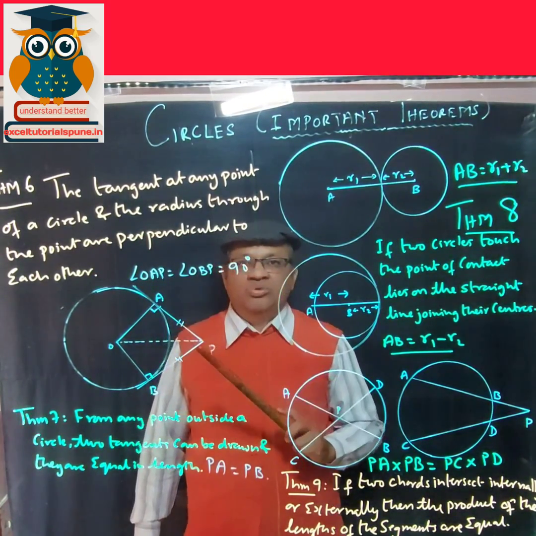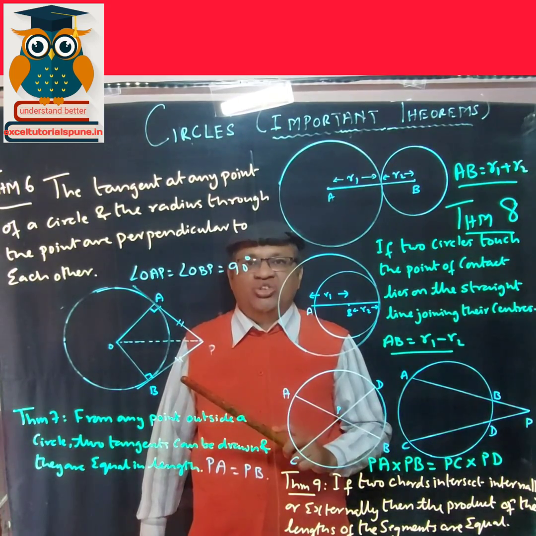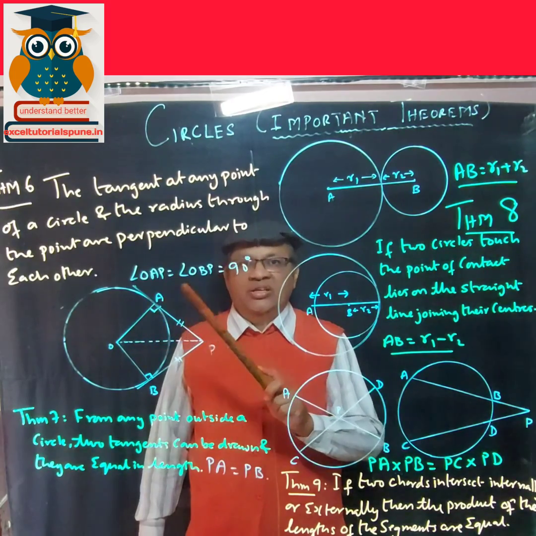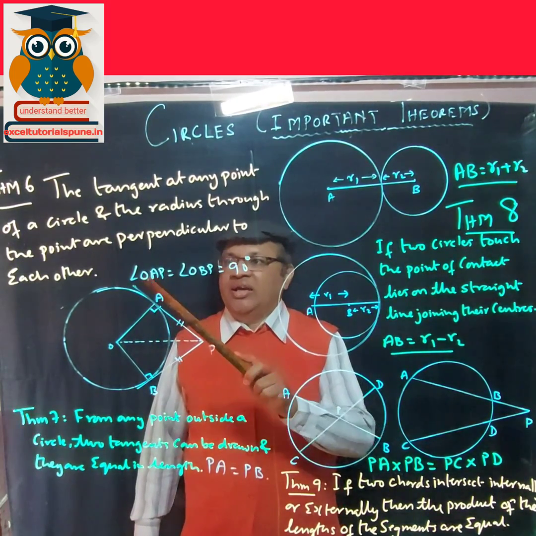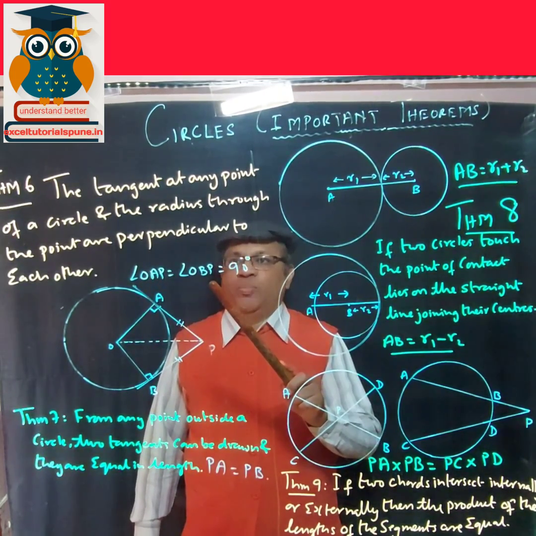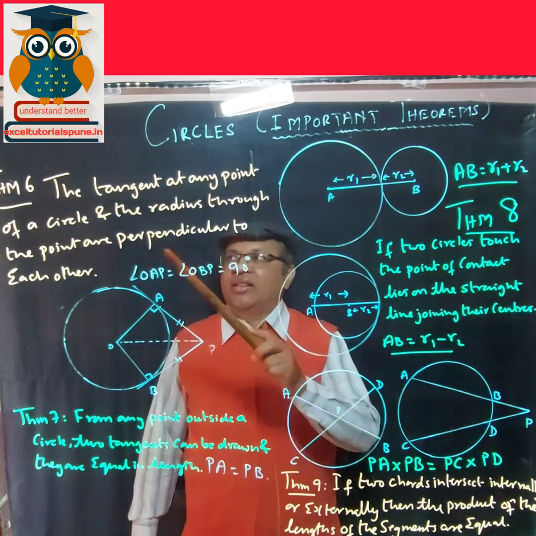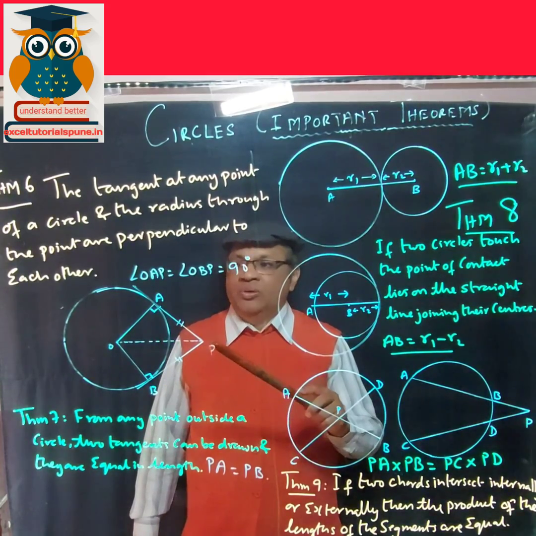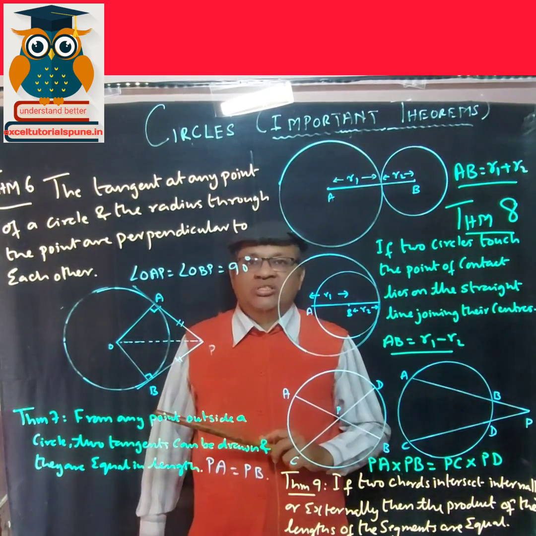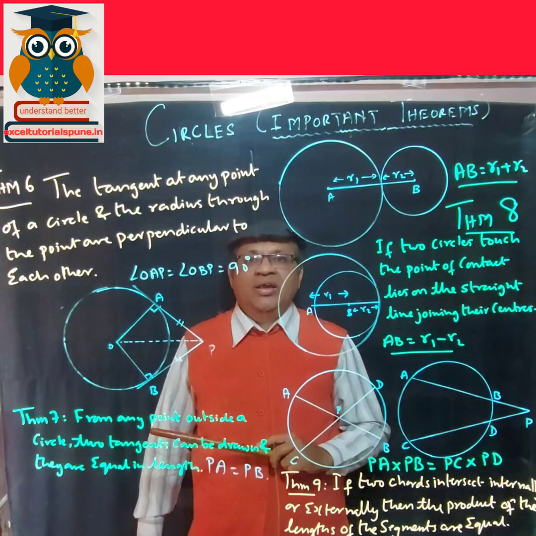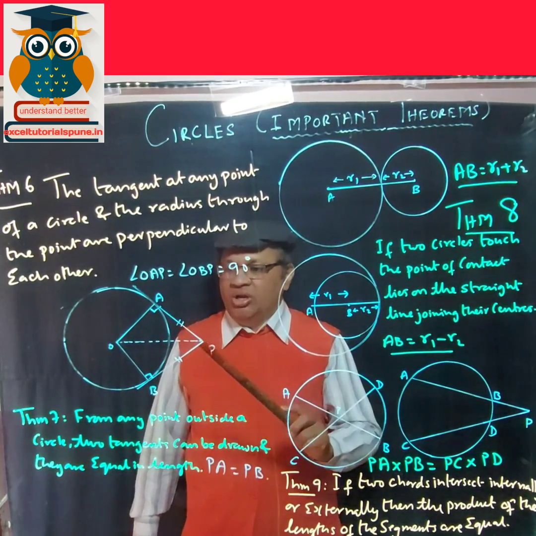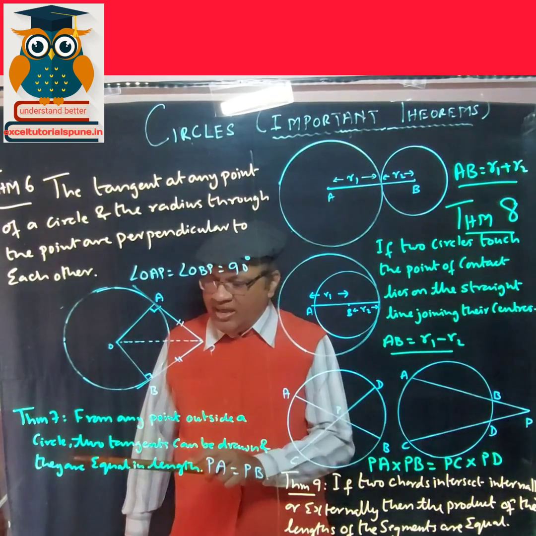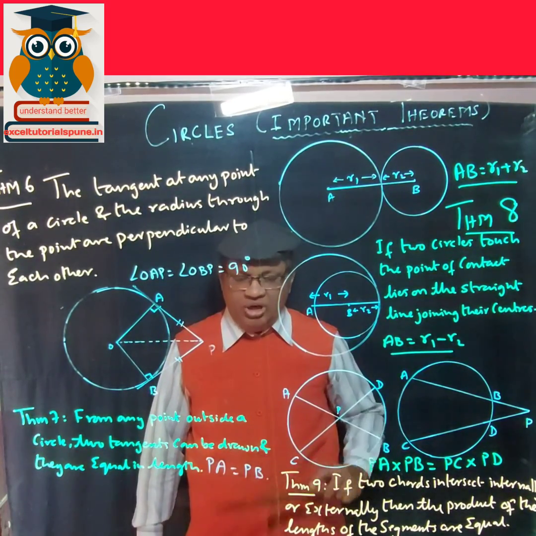So when a sum comes, you have to just check whether, when there is a tangent, the radius is touching. If the radius is touching, then it has to be 90 degrees. Angle OAP is equal to angle OBP is equal to 90. And then another theorem, number 7, with the same figure: PA is equal to PB. In other words, tangents to the circle from an external point are equal. From any point outside a circle, two tangents can be drawn and they are equal in length. PA is equal to PB.